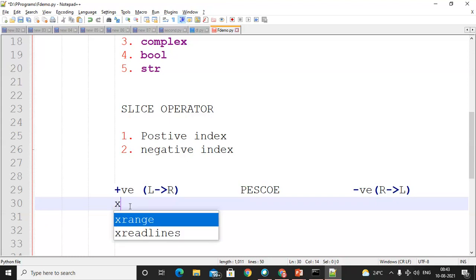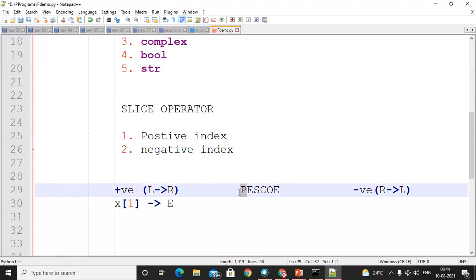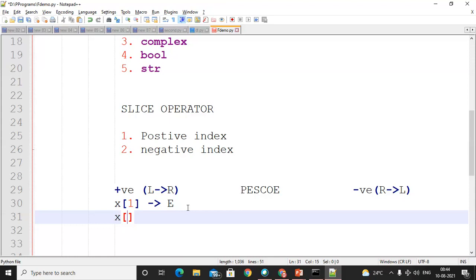So x of 1 will print the value E. Why? Because the starting number is 0, later on 1, 2, 3, 4, 5. If you want to print x of 0, then it will print P. I will show you the demo, and after that I will perform the practical.